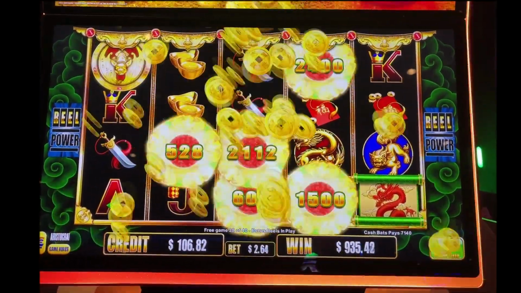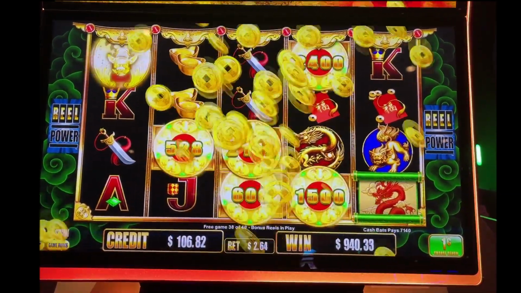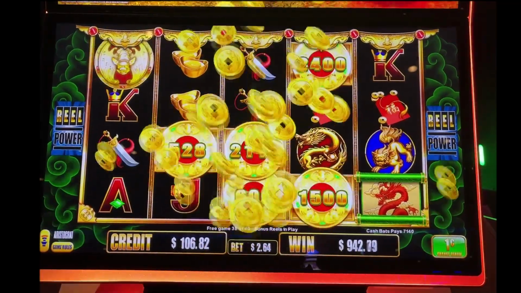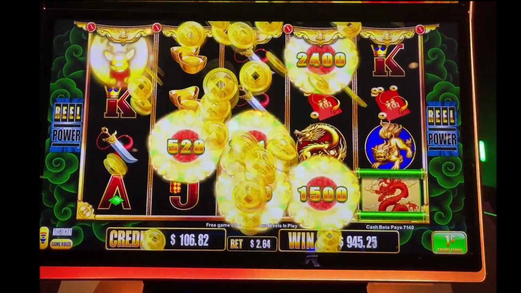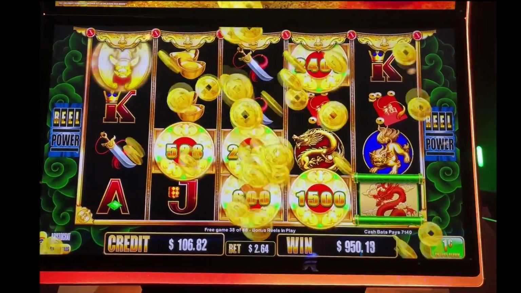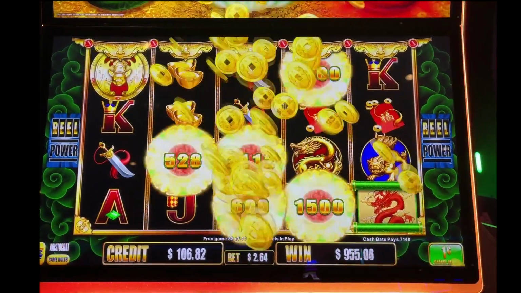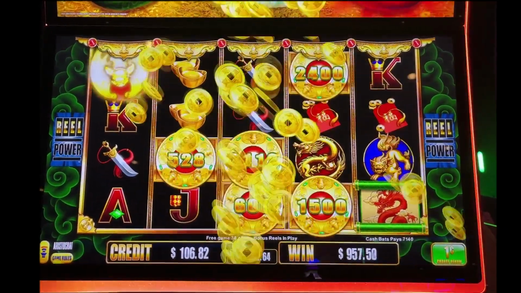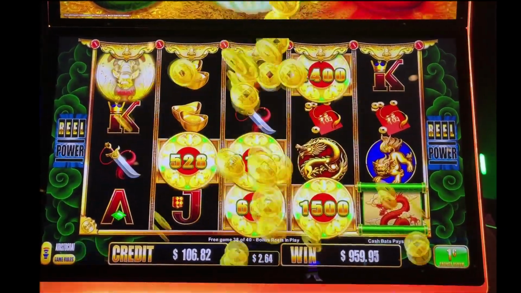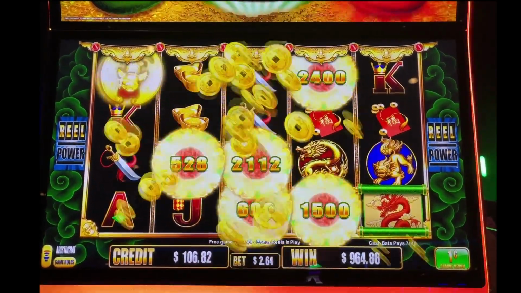Unbelievable. All at a one penny denom, 264 per spin. Here at the Four Winds Casino, having a beautiful time. And we're still on free game 38 of 40, and we've got another bonus and a bonus. I think it's a bonus and a bonus.